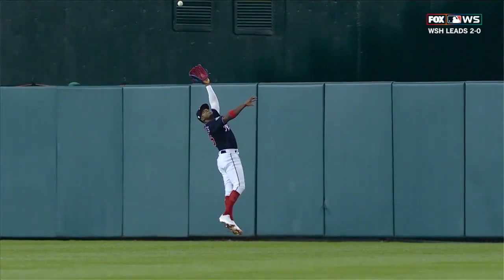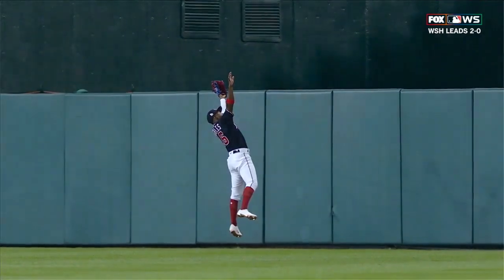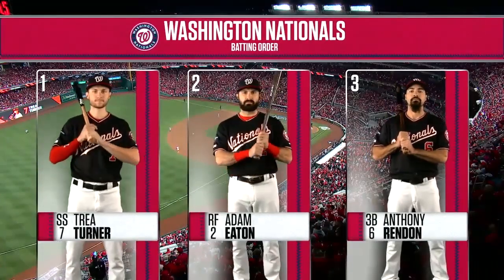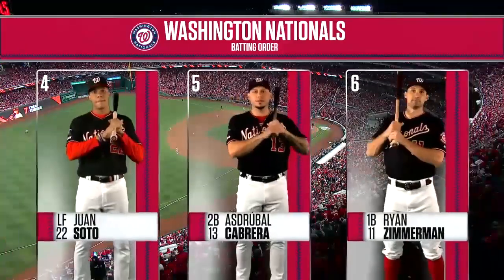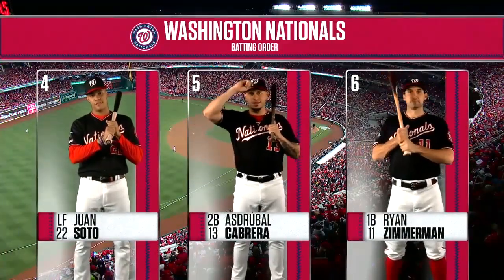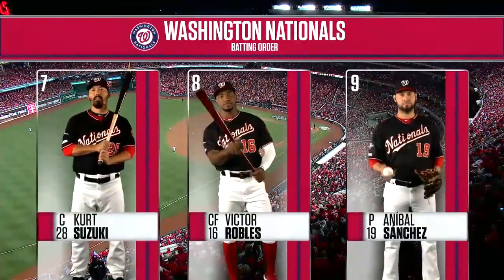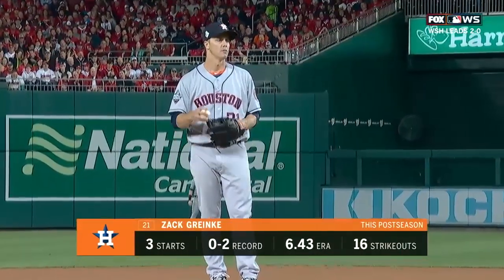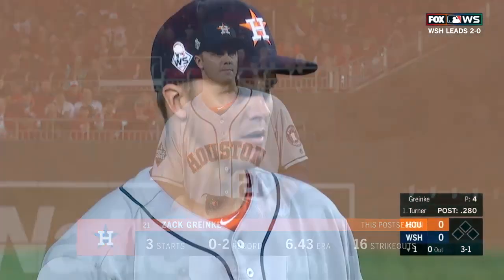Just underway in Game 3, and already a spectacular play in center by young Victor Robles. Trey Turner first up, then Adam Eaton and Anthony Rendon. In the middle, Juan Soto, Asdrubal Cabrera, and Ryan Zimmerman. On the back end, Kurt Suzuki, Victor Robles against the veteran right-hander Zach Greinke, who turned 36 this past Monday, compared to a regular season mark of 3.35.